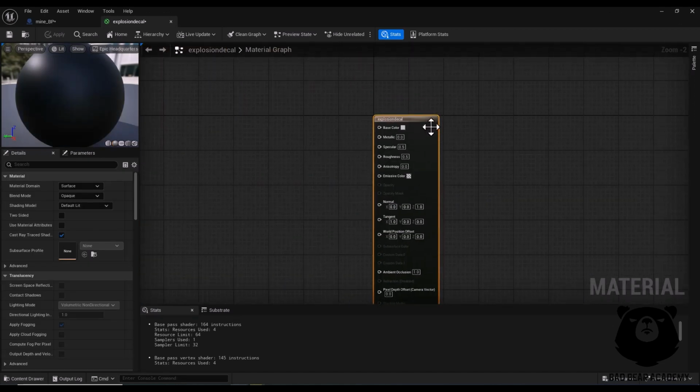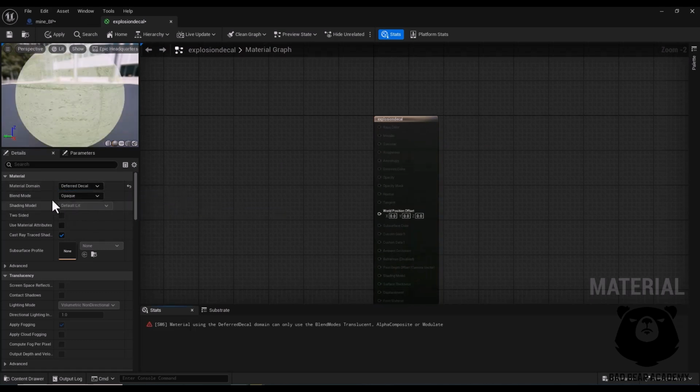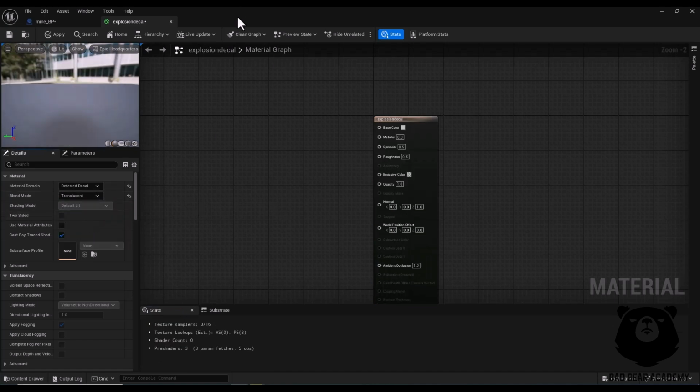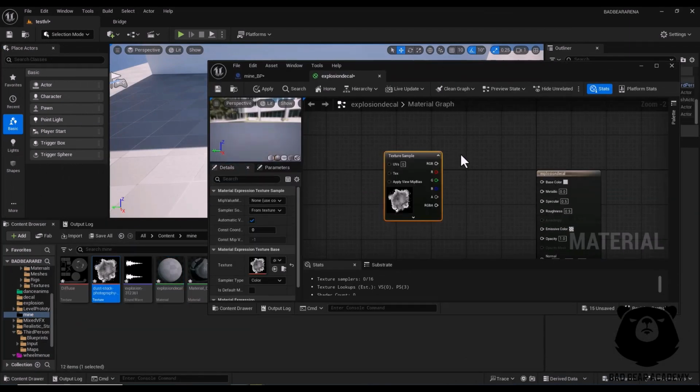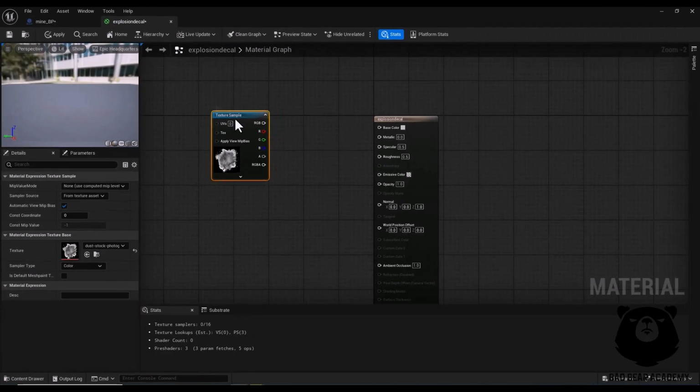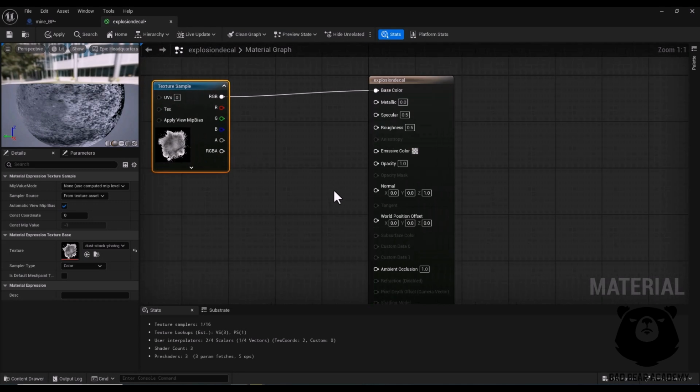I select the material, I set material domain to deferred decal, and also I set blend mode to translucent. Now I drag and place my texture here, and I connect RGB to the base color, and I also connect opacity to here.